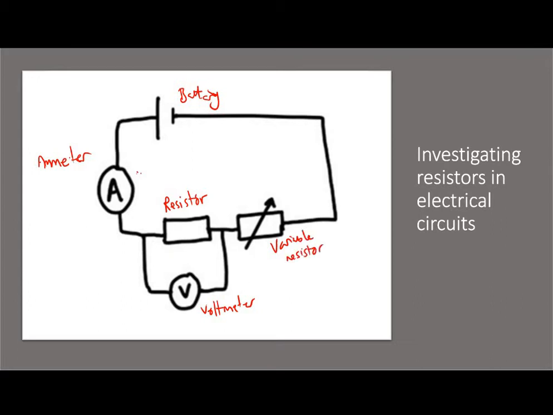And then we have a variable resistor. The use of the variable resistor is in order to control the amount of current going through here. So we want to be able to control — if we want to investigate this, we want to be able to change the readings that we get. We use an ammeter to measure current in amps, and we use a voltmeter to measure potential difference in volts. In order to get a series of data from the resistor and work out values of resistance, we would adjust the variable resistor to get current and potential difference readings, which we would then use our equation to calculate resistance.